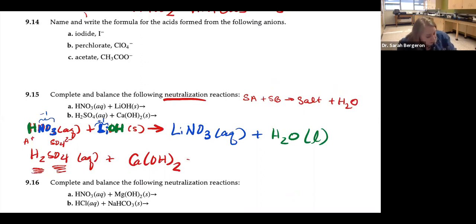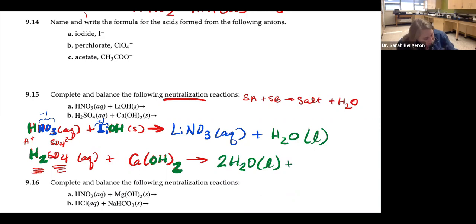So that's why we end up with the 2. So when we do this, you always want to end up with a salt and a water. So in this case, let's do the water first. I'm going to make water. So here's my hydrogen, but look at this. I have 2 of them. Be very careful, right? And I have 2 OHs. So if I have 2 H's and 2 OHs, what am I going to make? 2 H2O, right? I'm kind of pre-balancing things in my mind.